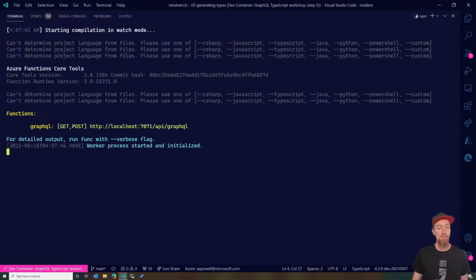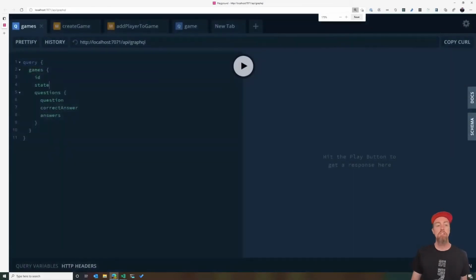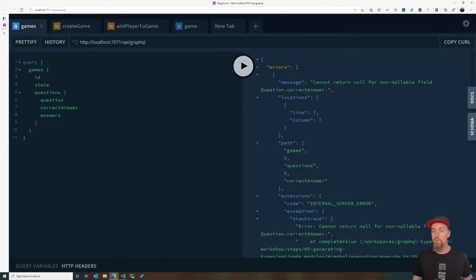We'll start our local web server. Here we go. Here's our GraphQL endpoint. And we'll zoom that in once it loads. Excellent. This has loaded up the GraphQL playground. And we'll see that, excellent, we can perform a query. And here's a query that I've previously done. So it's just going to dump out all of the games, the state of the game, its ID, and the questions that were asked. So if you hit run on this, it turns out that we get another error.